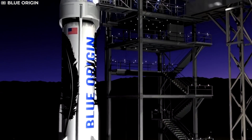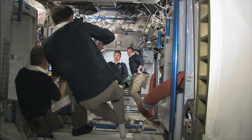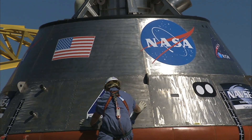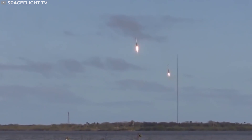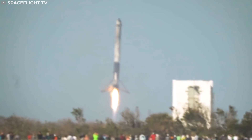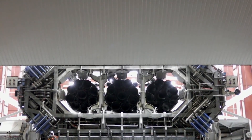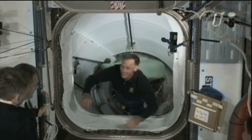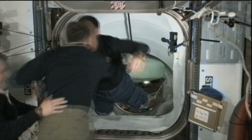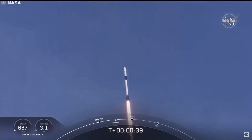The second factor is the advent of private corporations travelling to space. NASA intends to partner with companies like SpaceX to build a space station and shuttle humans to the Moon. In the past, space travel was purely a national prerogative, but as public interest waned, NASA lost a huge percentage of its funding. Since then, private companies have picked up where the United States left off. SpaceX made headlines when it recovered all three of its Falcon Heavy rockets in a single mission. The era of space tourism is upon us — for approximately $52 million per person, you can purchase a seat to fly with SpaceX to the ISS.